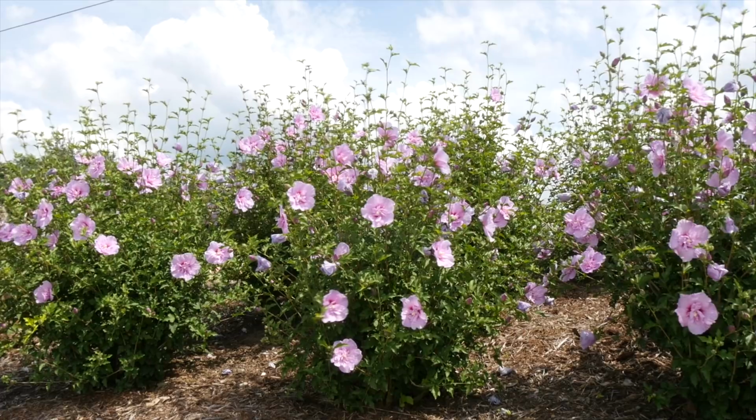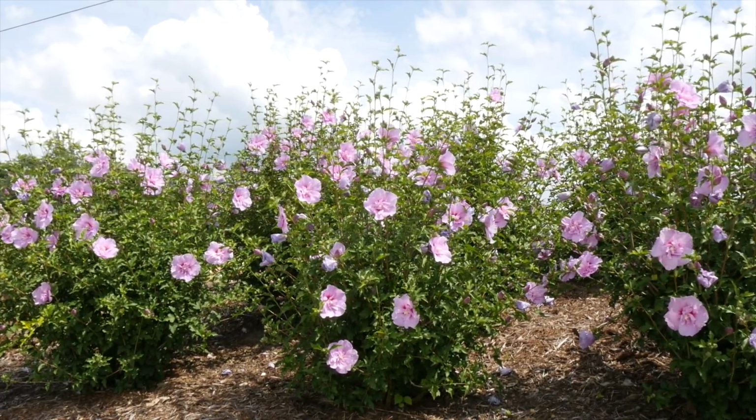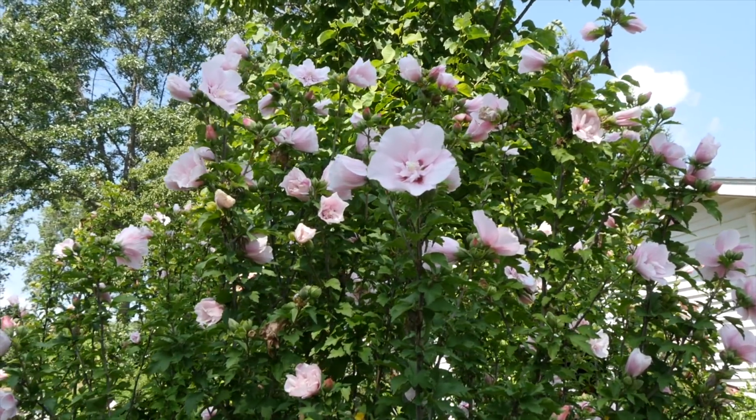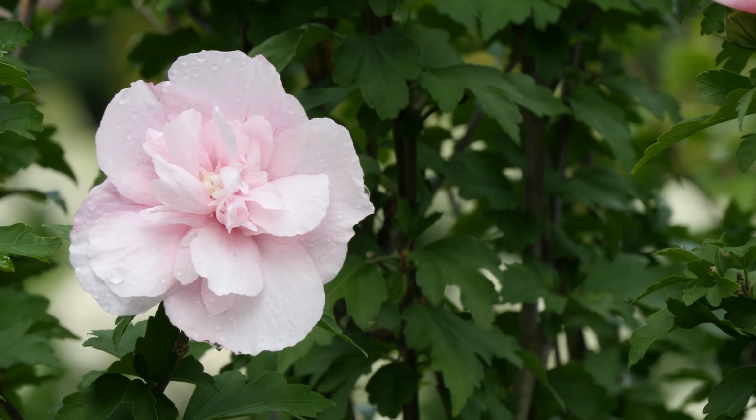The Chiffon series is much more rounded, a little bit more dense, more gracefully moving. The flower coverage is better on the Chiffon series, and the flowers last longer. In addition to the Magenta Chiffon, which is the new one for this year, there's also lavender, blue, white, pink. They're all beautiful, and whether or not you want to do just one or a grouping of them, they are just a really neat plant, and they have a very little amount of seed set, so you won't see seedlings popping up all over the place.